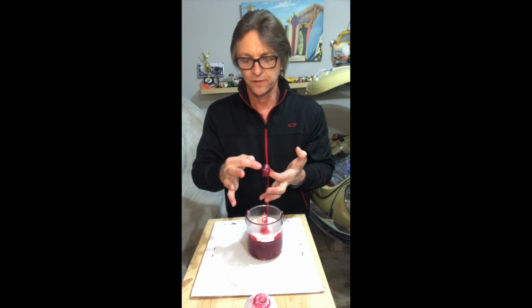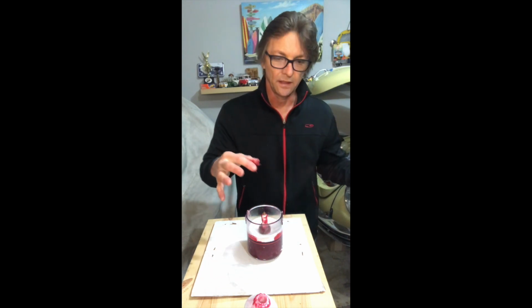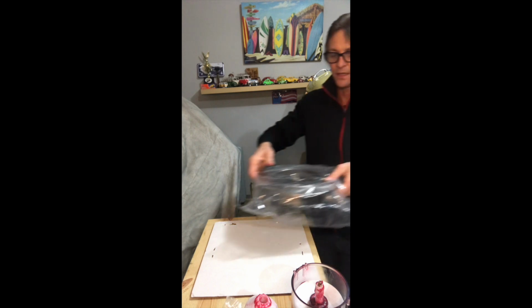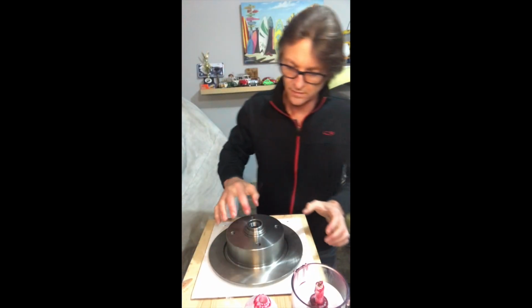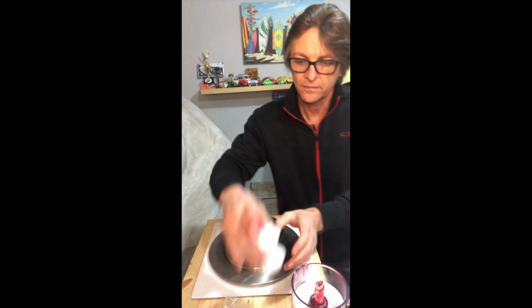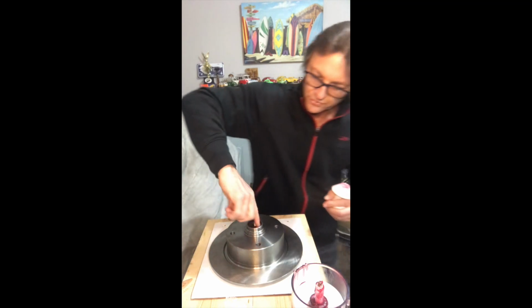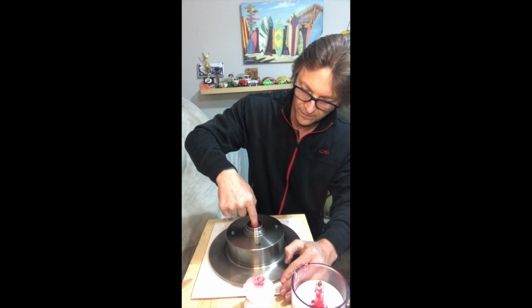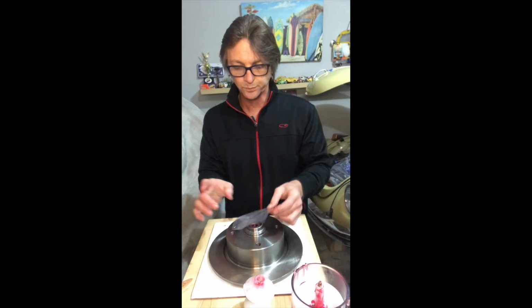And now what we have to do is install it into the rotor. And then you do the same step for the bigger bearing. It works the same way. I'm going to grab my rotor here. I'm going to apply a small amount of grease from this handle around the border. Here's the bearing. And that should be just fine, just like that.